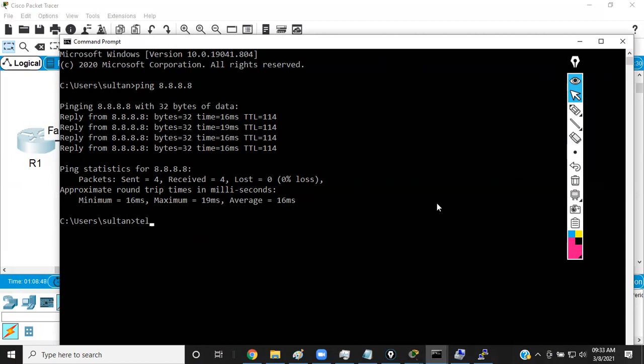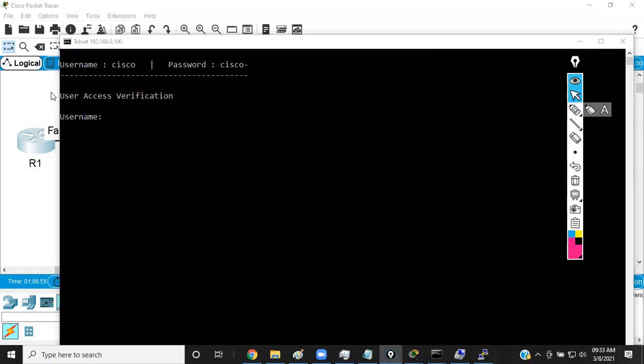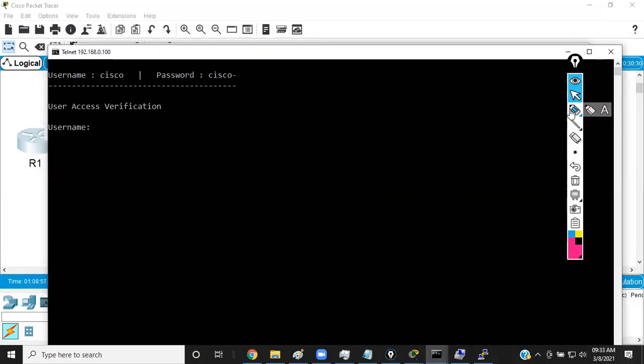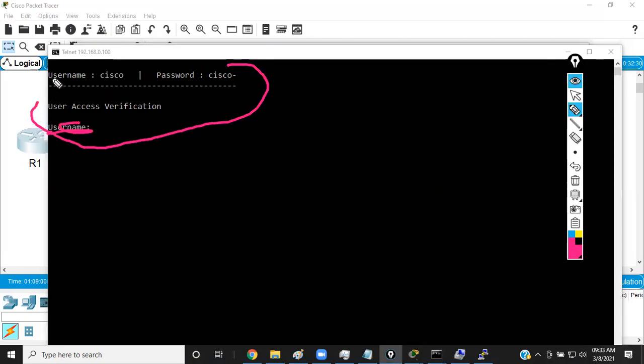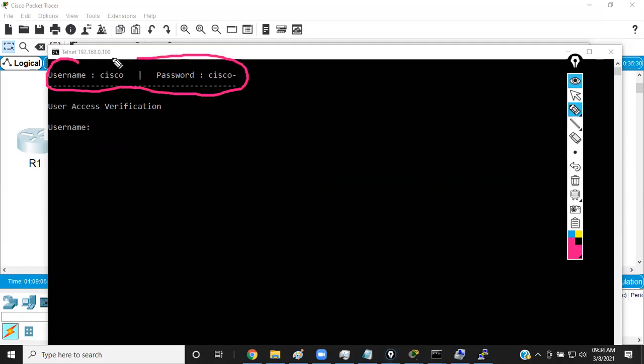If I try to take telnet access of it, you can see this is my login banner. At login time, I receive this, not the username. This is my banner, and then comes the username and the password. I set my banner here. So this is my login banner.